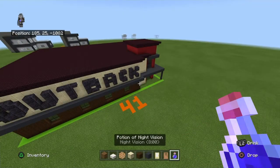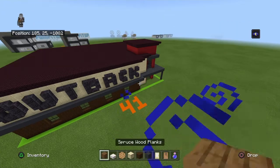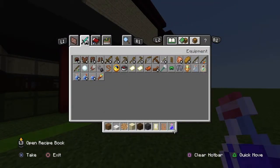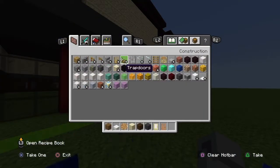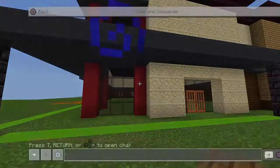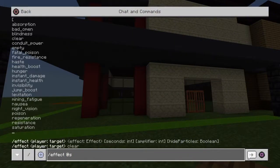So I would get out night vision because the first little things that we're gonna be doing do require us to be able to see, which night vision is a vital point of that. I should actually no, I'm gonna do slash effect. And then I will actually get out these spruce pressure plates. If you happen to be in a situation where you cannot use night vision, do not worry about it. It will be dark.